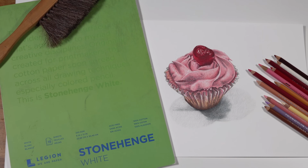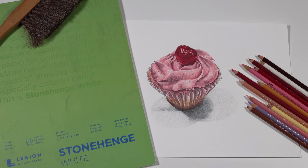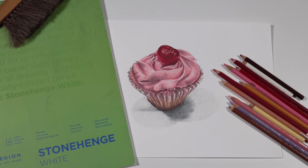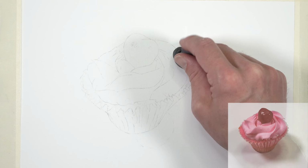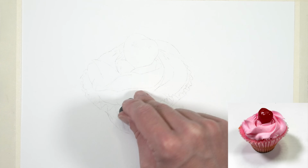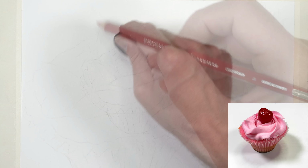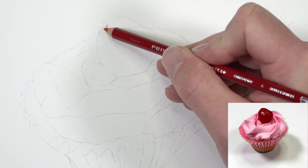So as I mentioned before, we're going to be working with Stonehenge paper, which is 100% cotton. It's a wonderful surface for working with colored pencils, and we'll be using Prismacolor Premier colored pencils to complete this drawing. Now in this case, I've started with a graphite transfer. So basically we've just covered graphite on the back of the photo reference, placed some pressure over the top of the photo reference, tracing the contour lines, essentially transferring our drawing onto our drawing surface.